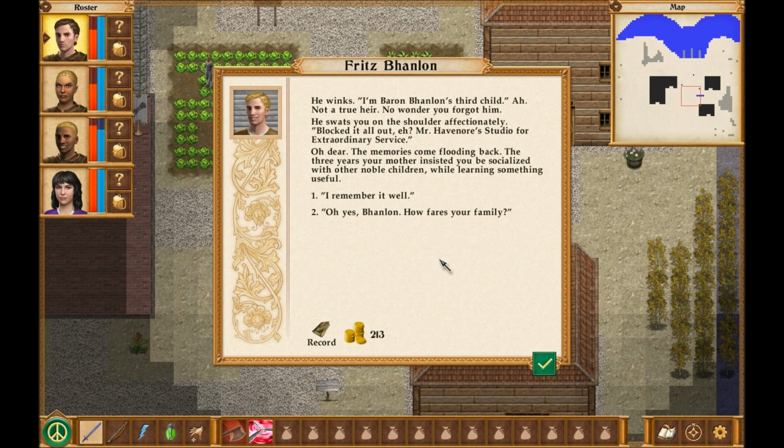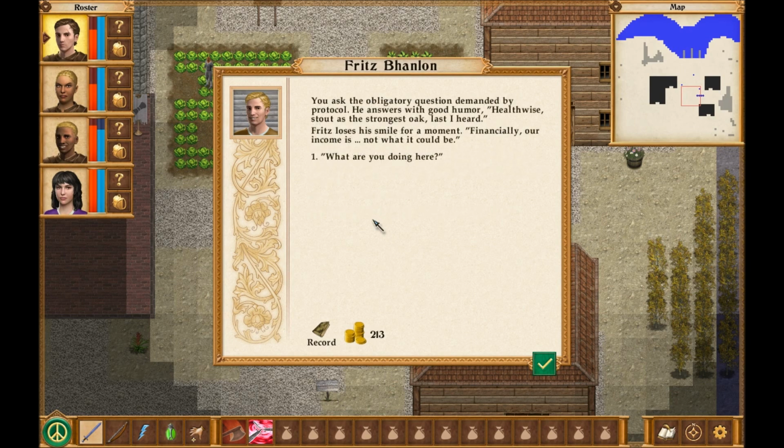Mr. Haven's studio for extraordinary service. Oh dear, the memories come flooding back. The 3 years your mother insisted you be socialized with other noble children while learning something useful. Oh, yes, Banlon. How fares your family? You ask the obligatory question demanded by protocol. He answers with good humor.